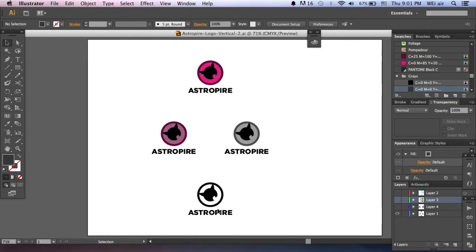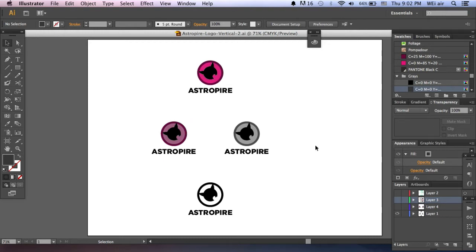But in this tutorial, I'm also going to show you guys the two color version, where you create like 50% of a Pantone color and a tint of a Pantone color. In this case, what I'm going to show is that the lighter pink color is actually 50% of this dark pink.